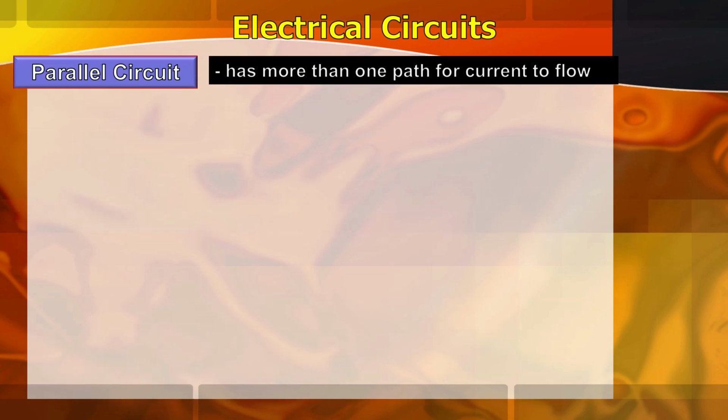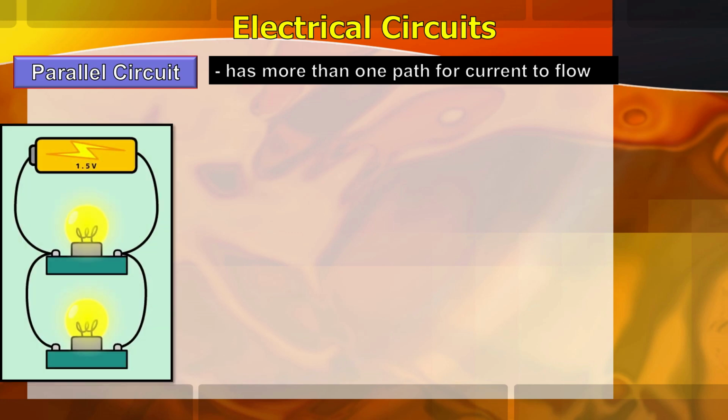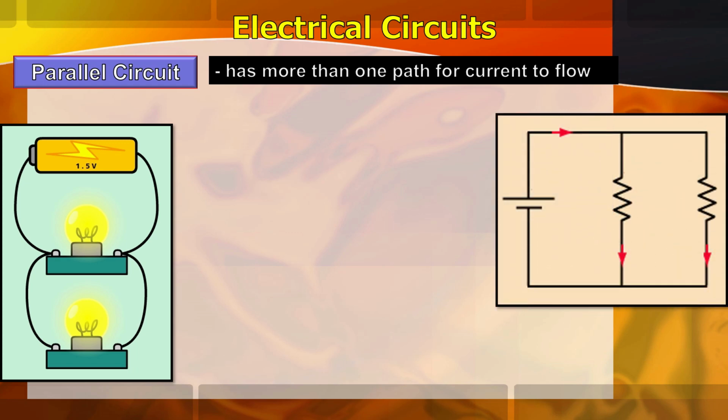So let's have another example of electrical circuit. Now let's have the parallel circuit. A parallel circuit has more than one path for current to flow. This is an example of a parallel circuit. And if we're going to put it into a schematic diagram, this is how it looks like. As you can see here, mga anak, meron tayong flow ng current sa iba't ibang resistors. So meaning to say, hindi naaantala yung pag-flow ng current natin kapag may napundi isa. A good example nito yung mga electrical connections natin or wirings natin sa bahay. So as you can see, kapag for example, may isang naapektuhan, the other appliances will still function.